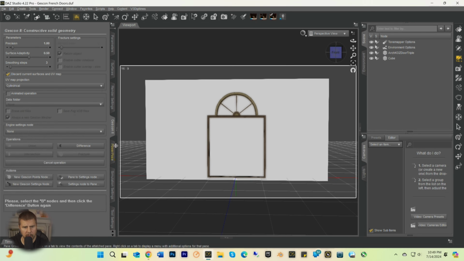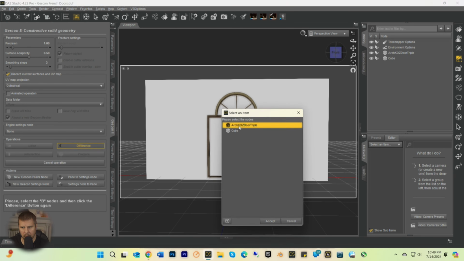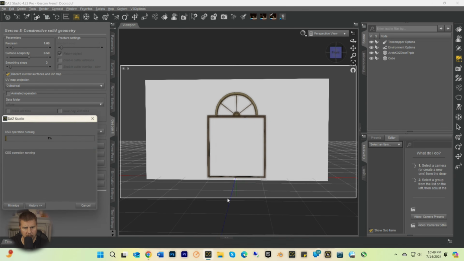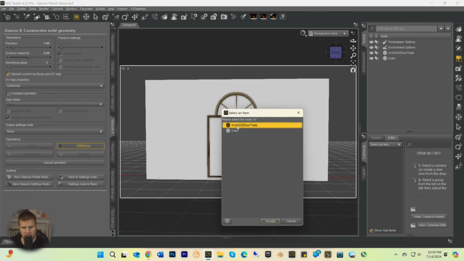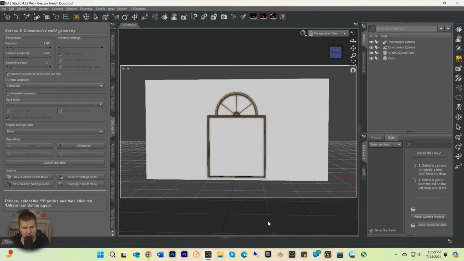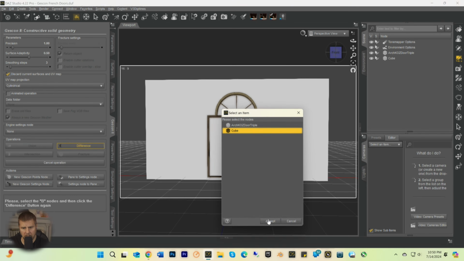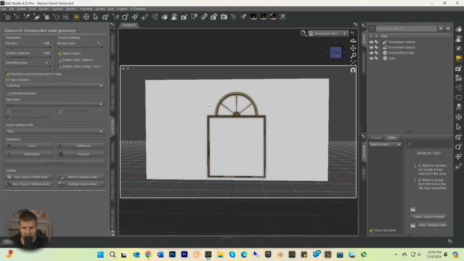Okay. Difference. Cube. Difference. B node. Cube. Now it's going to cut it out inside.